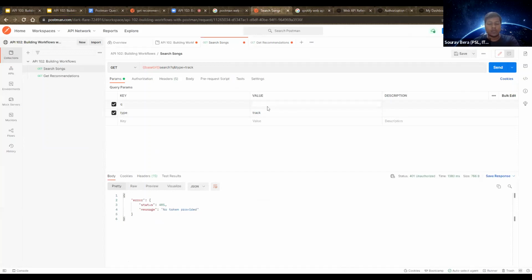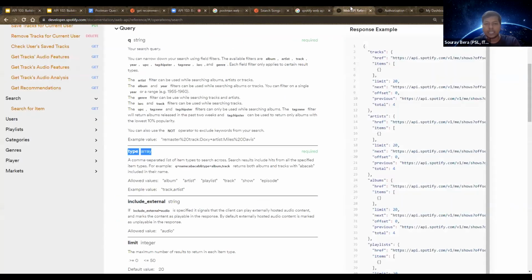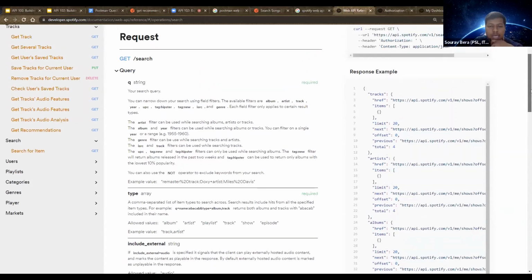And for the query parameter, let's again go through it. We can always reference the entire documentation while we are using or accessing any API. Okay, so we have album, artist, track. So we'll use artist and track for this. Let's again check how to use it if we need to pass multiple values at a time.